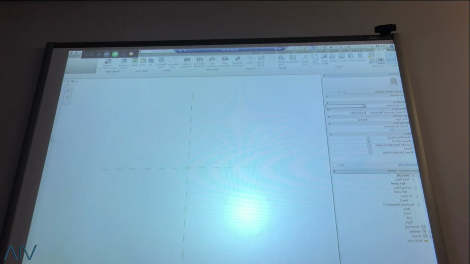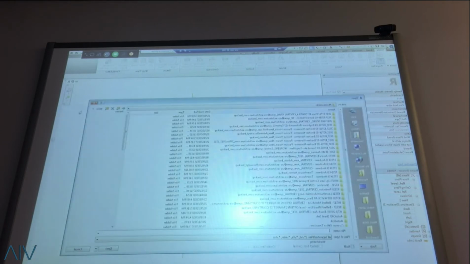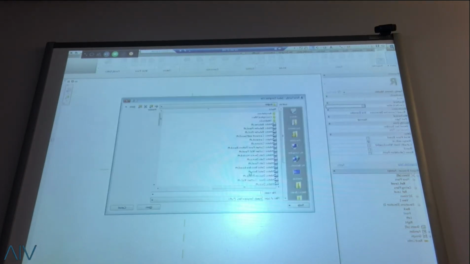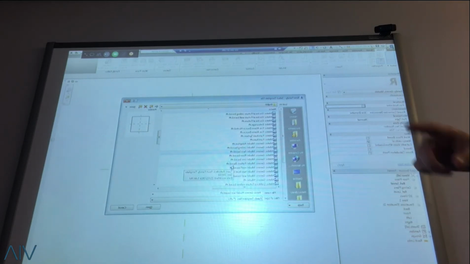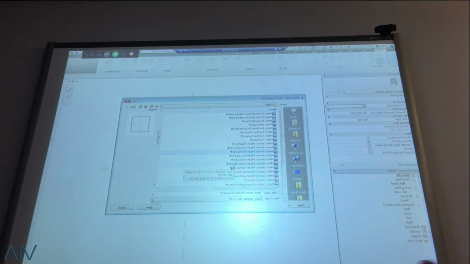Now, you have to be careful, because if I go New, Family, and choose one of these, floor based, face based, anything with some sort of base, you're basically stuck in that mode. You cannot change it later and say, I don't want this to be hosted to a wall. You're too late. So just keep that in mind.